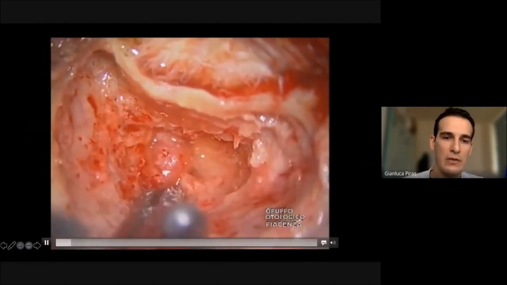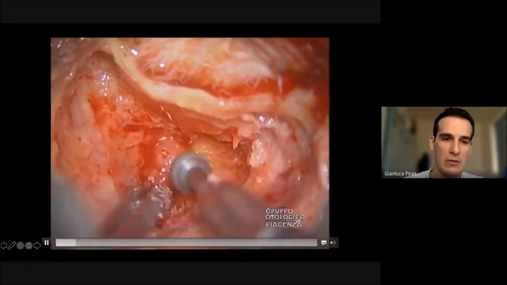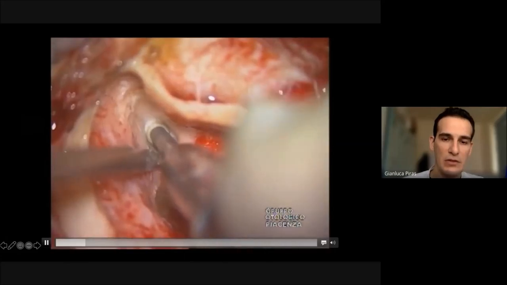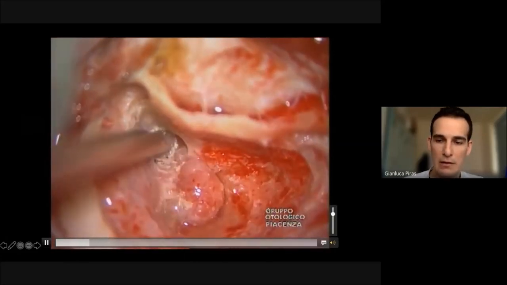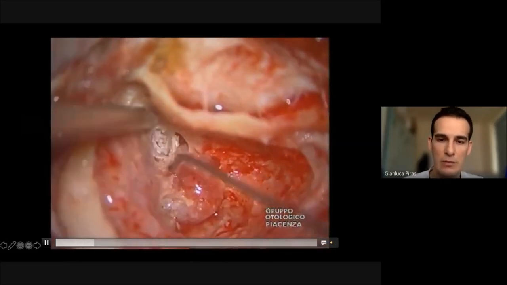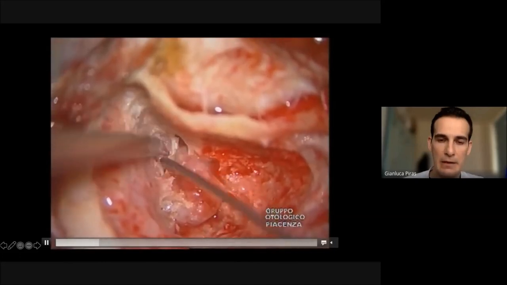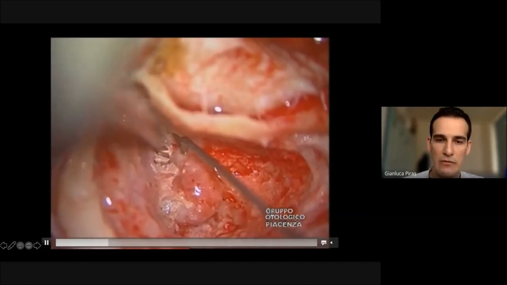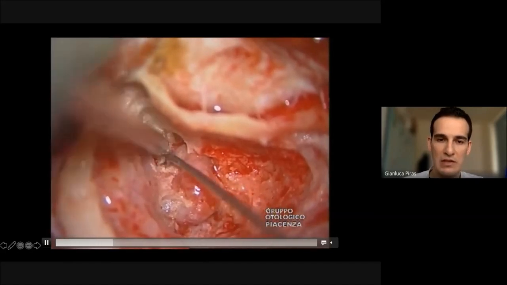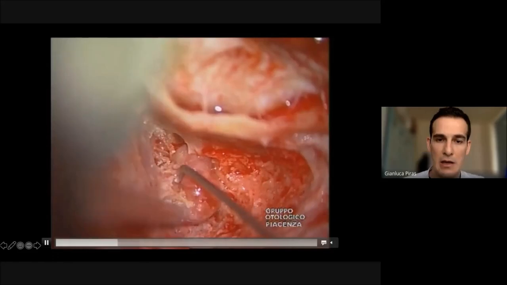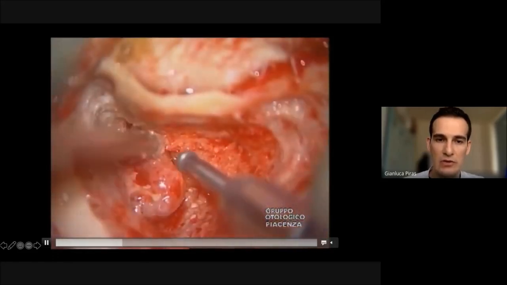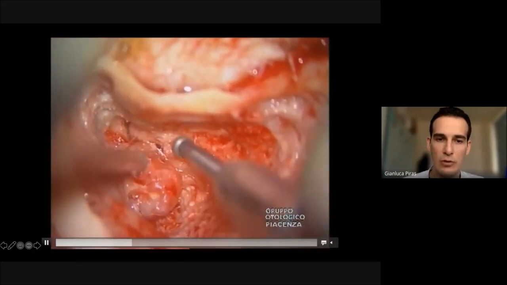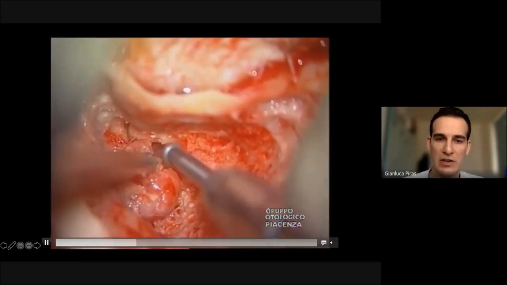If you have to deal with such pathology, you have to understand where the middle fossa plate is, without uncovering so much of the middle fossa dura plate. Sorry, I removed the volume. You see, that's the brain inside the mastoid. This is not functioning brain, so you can remove it. But first of all, you have to understand where the attic is and where the short process of the incus is. You see, this is the short process of the incus. You know that medial to the short process of the incus, you have the lateral semicircular canal.